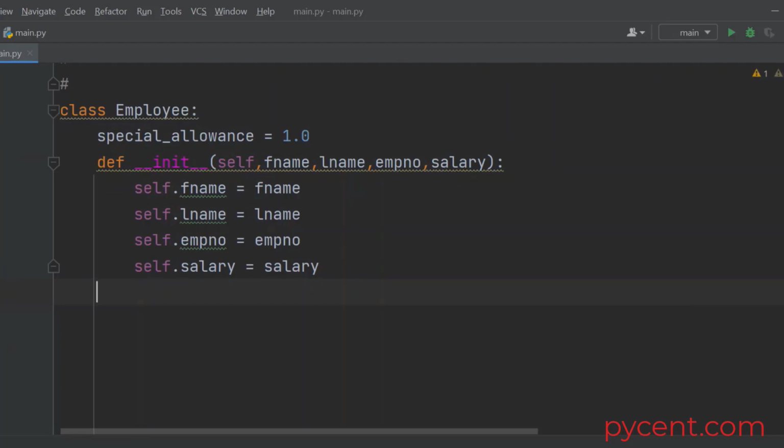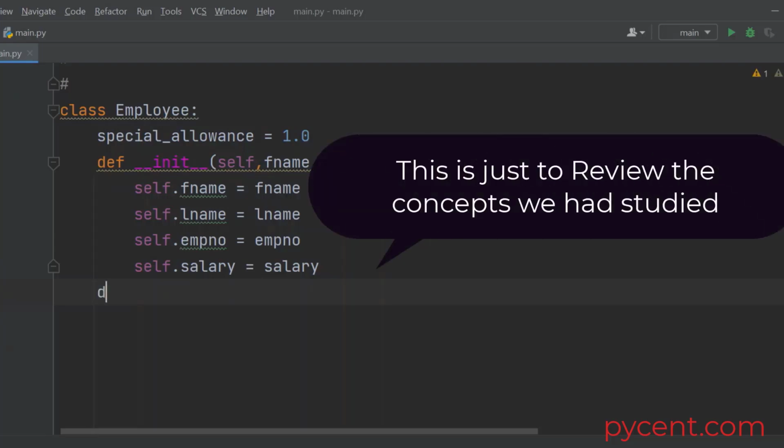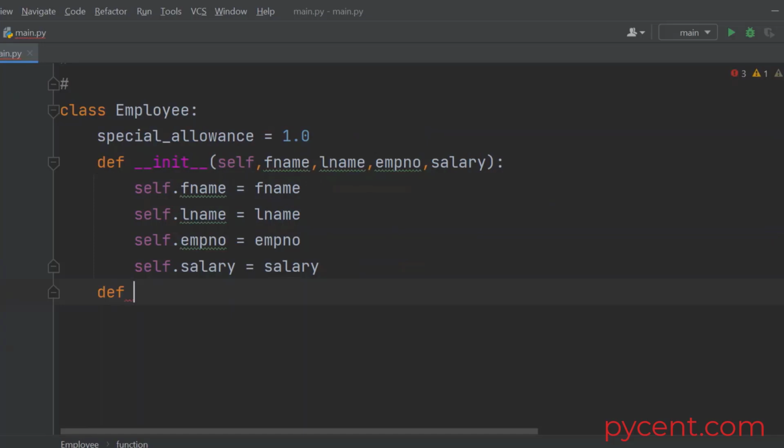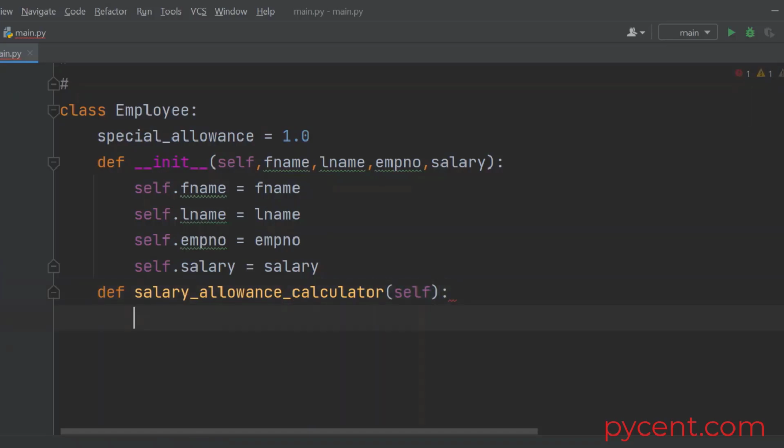We all know that. So now what I'm going to do is declare one more method for calculating the allowances. Of course, this is just to give a refreshment, right? So this one is going to be salary_allowance_calculator, and this method will be involved in calculating the salary.